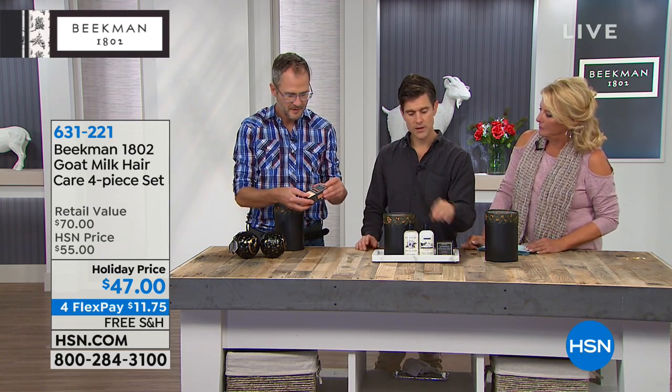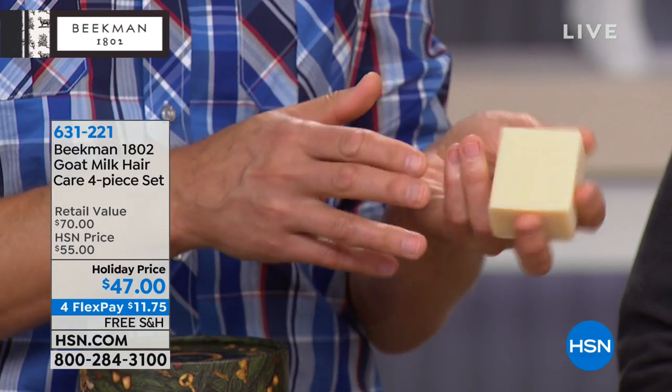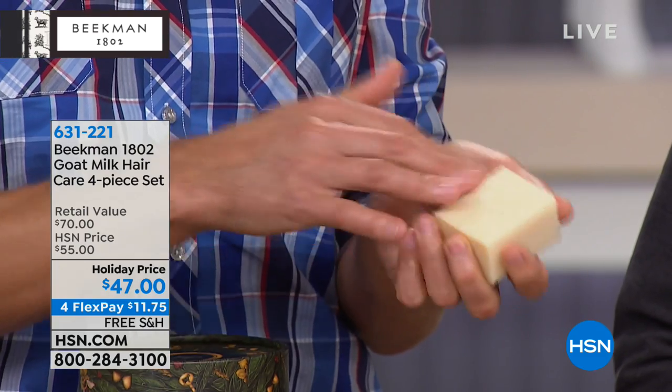Okay, so here's what I love. We'll explain this. Soap or shampoo bars have become wildly popular. But let's explain if someone's never seen a shampoo bar, because it doesn't make sense. Okay, Josh, you explain, because you've got short hair. It works best on people with short hair. So a shampoo bar is just that. It's a solid shampoo. When you're in the shower, you run this under the water, you run your hair under the water, and you just rub it over your head. That's it. And then you massage it in with your fingers.